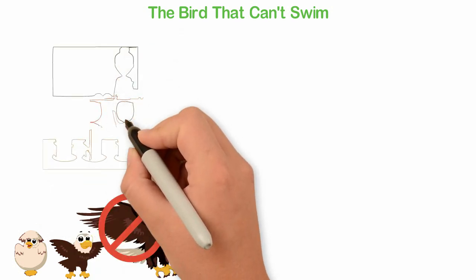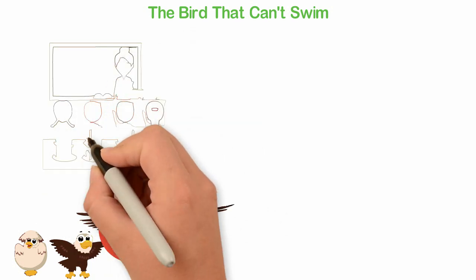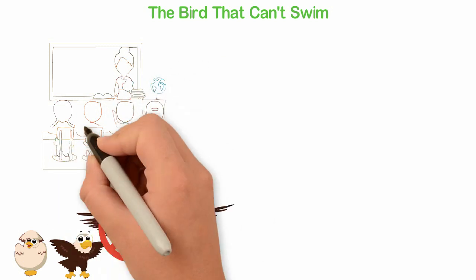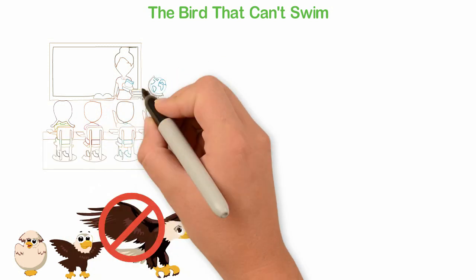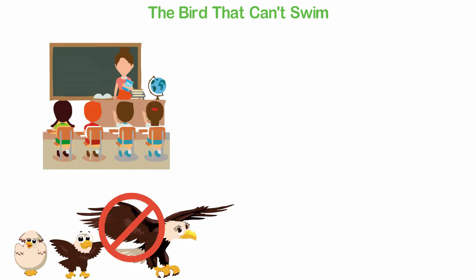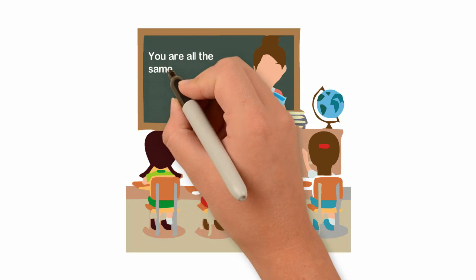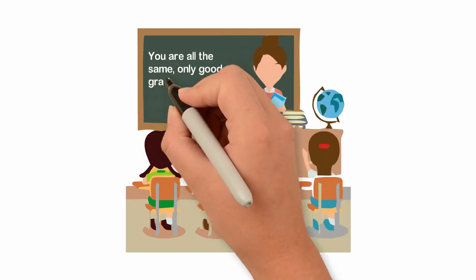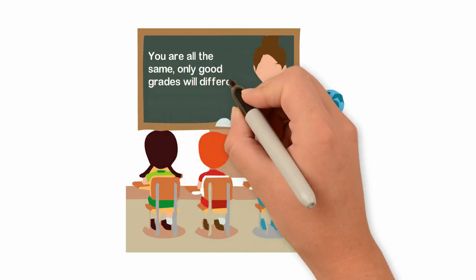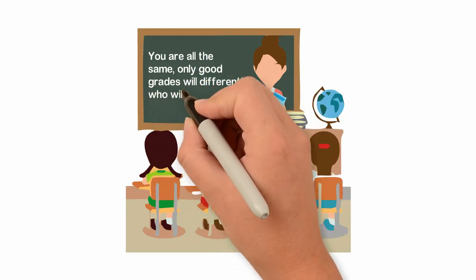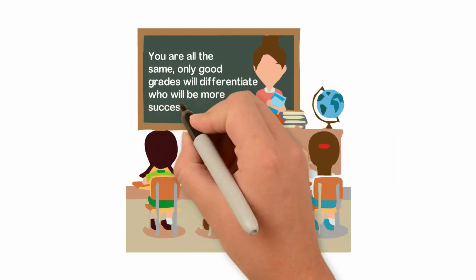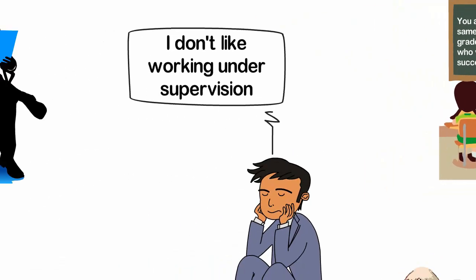This is what is happening today. Not everyone can be an entrepreneur but too many people who can be entrepreneurs are not entrepreneurs because like that farmer, the society and school have stolen them away from their rightful position. Many people who ought to be successful entrepreneurs are now unhappy employees because right from when they were 3 years old, everyone around them had always been telling them about good grades and good jobs.